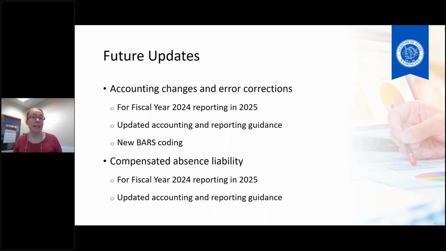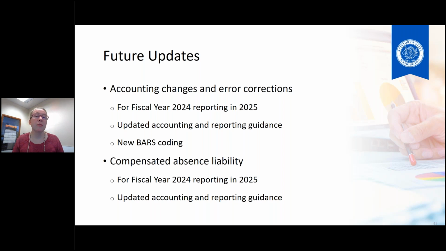I will say it is very policy heavy, so the calculation is going to depend on your government's policy. So we will be adding a whole new section in the BARS manual for compensated absences and how to report and calculate that liability. Currently, all of that is in the Schedule 09 instructions. It's not the best place for the detailed instructions, so we'll be moving it over to its own section.